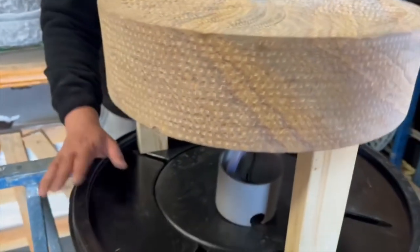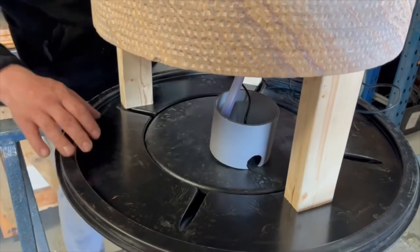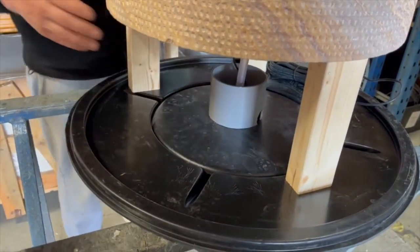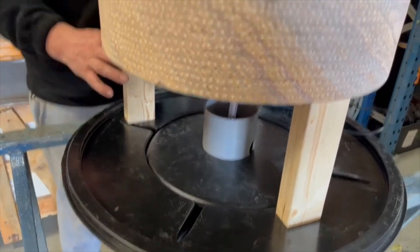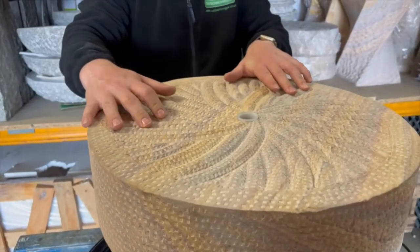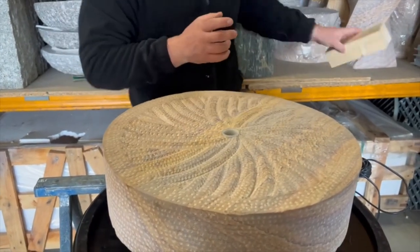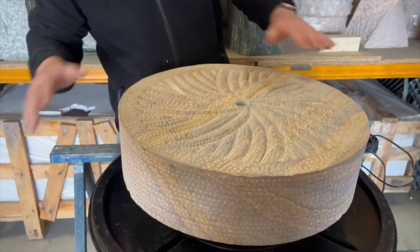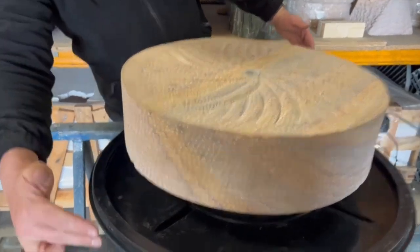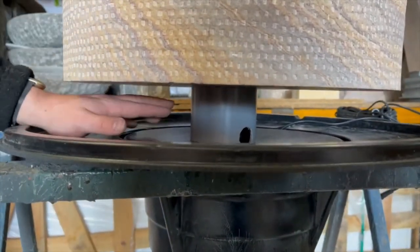Obviously this isn't sunk into the ground — just for demonstration purposes — but I'm sure you get the idea when this is in the garden. Now this all centre-locates up. What you can do is lower down the millstone and take it off the supports — I'll just quickly do that with my colleague and we'll show you what it's like. We've taken our supports out now. I recommend getting a second person in — we've just lifted the stone down. As the camera pans down you can see we've got the millstone situated on top of our centre support there.